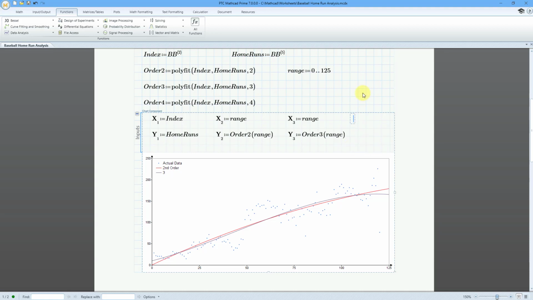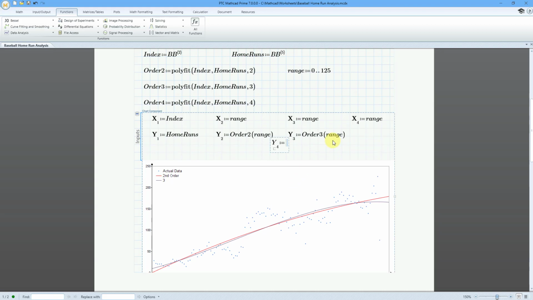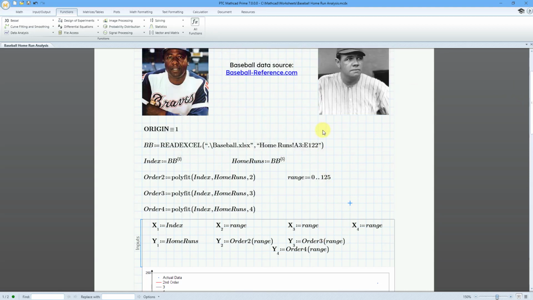Oops, let me use the right mouse button to make sure that I'm getting the correct variable. Let's insert our x-axis expression, and that's going to be range. Let me get in a little more space down over here where I can fit in. There we go. Let's put in our additional, trying to find some place I can get another y-axis expression in here. And so this will be order 4 range. I'll rearrange this stuff in a moment and then click out over here. And so there you can see it. Let me see if I can fit everything up a little bit tighter inside of here.